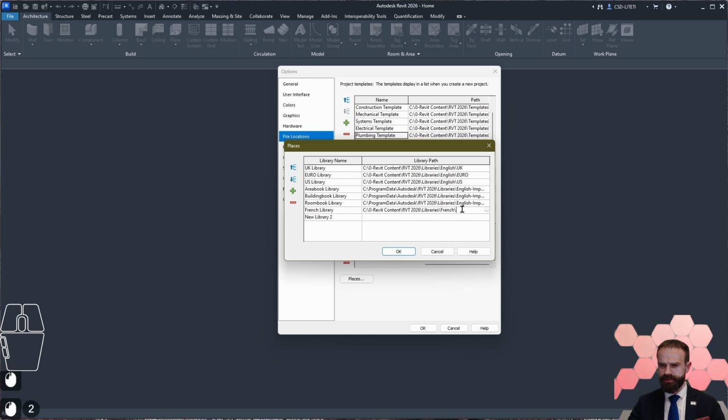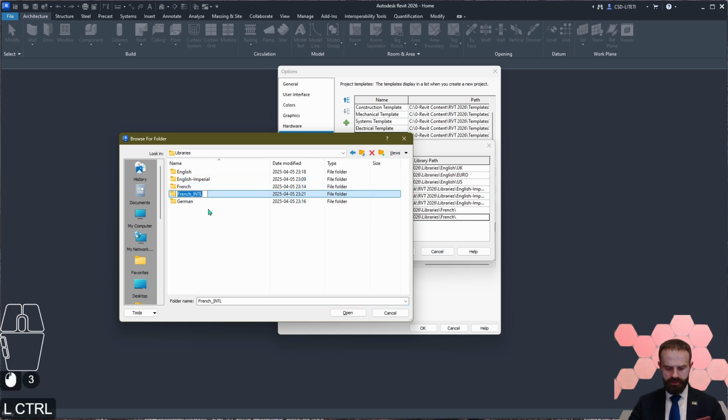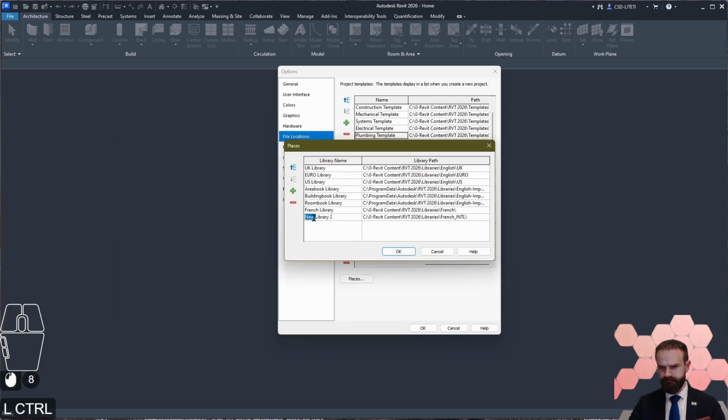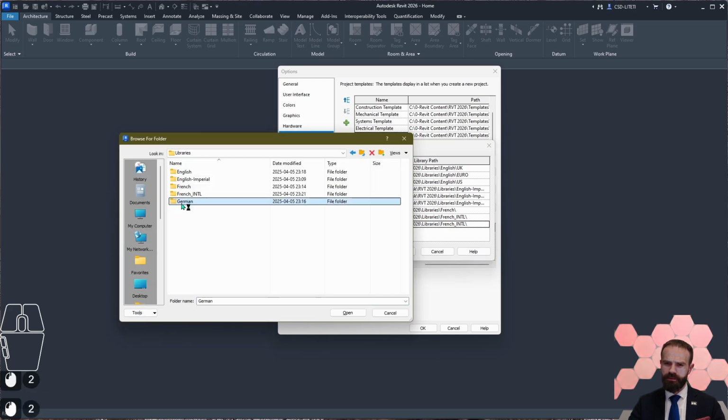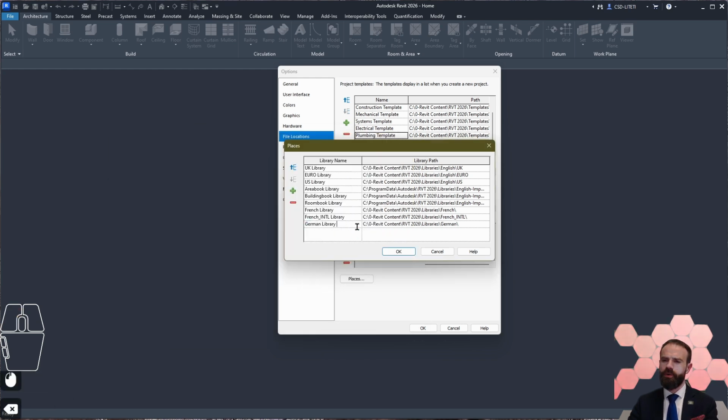As you see, these libraries were not added automatically because the specific Revit.ini file was not set up, and you need to do it manually. Also, if you install other libraries, you need to check this places setup tool and check if all libraries you need for your work are correctly integrated in the Revit application.